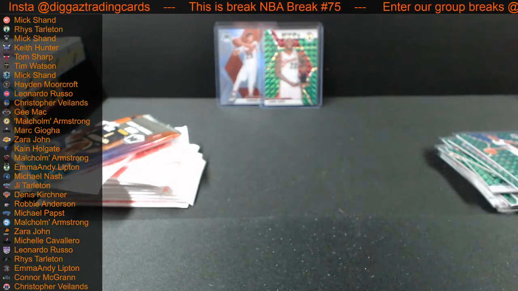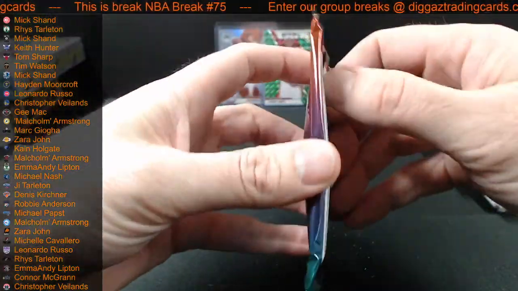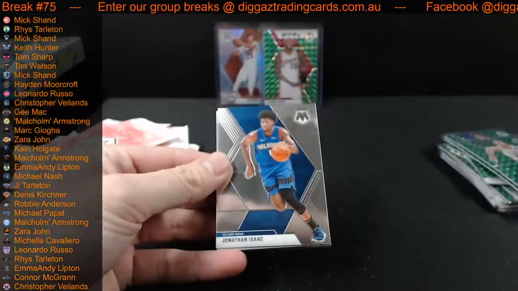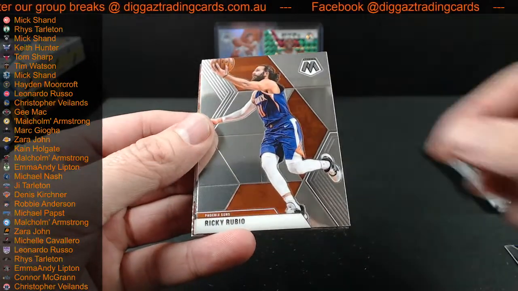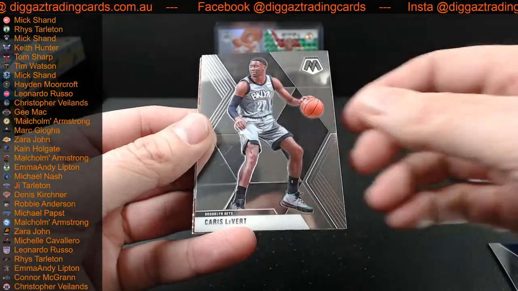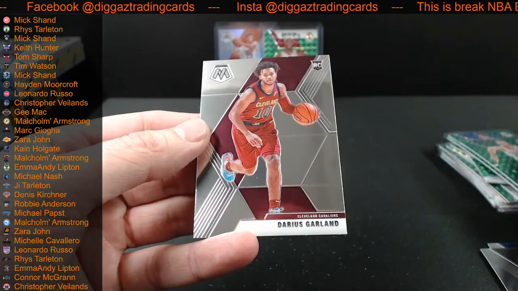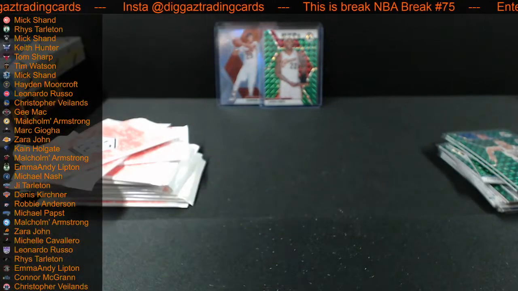One more pack to find it. I want it. Let's see. Jonathan Isaac for the Magic. Ricky Rubio for the Suns. Luke Kennard for the Pistons. Caris LeVert for the Nets. And a will to win Steph Curry. And a Darius Garland for the Cavs on the rookie. So no Genesis tonight.